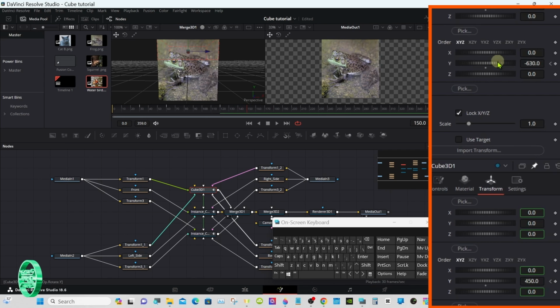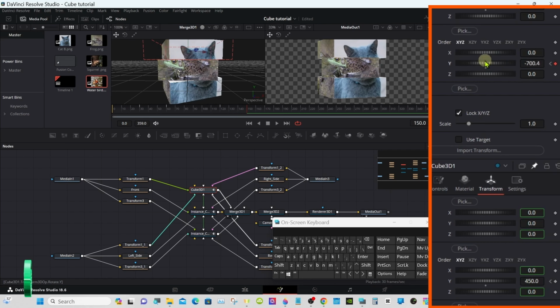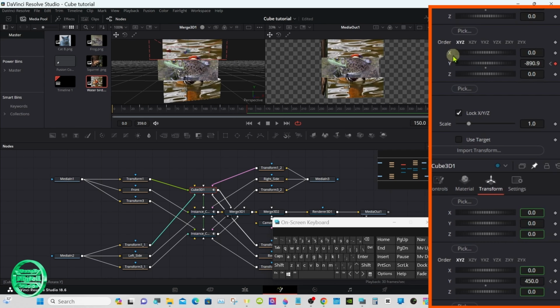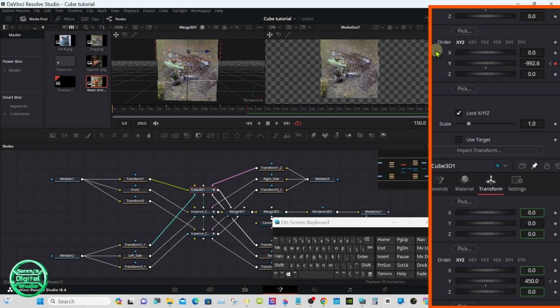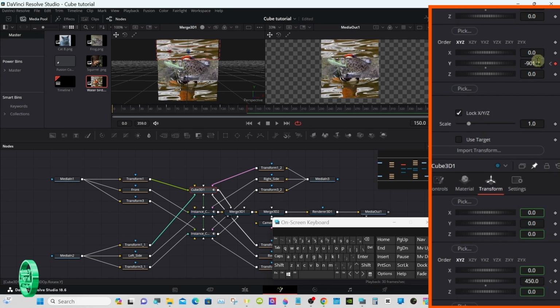Now you want to make sure you rotate these the right direction. This one will take to 900. Minus 900, that is. And this one will line up to the 900 as well.